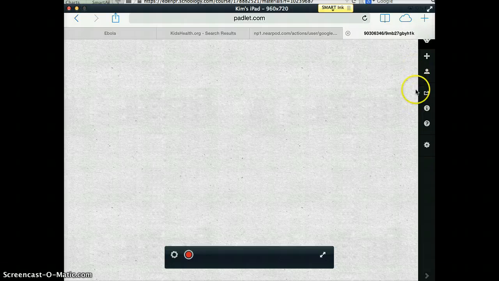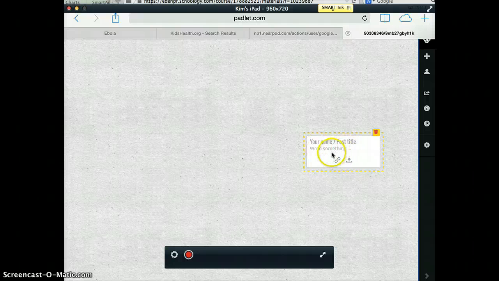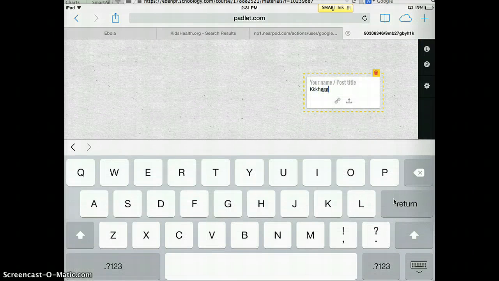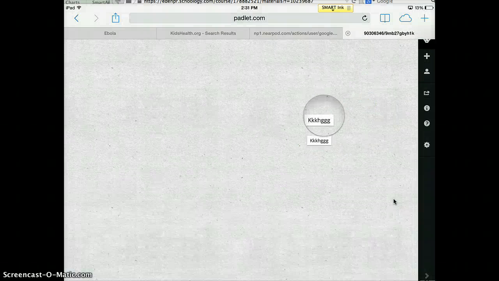So to then start creating your wall, you just click off of the settings from over here and double click on your iPad, and you'll see what looks to me like to be a little post-it note. And you'll have to explore some of this on your own. Just one little hint, sometimes people get frustrated because they can't move the post-it note around. But once you write something in there and tap off of the post-it note, you hold your finger on the post-it note and then you can move it around. There we go. So you have to kind of hold it until it recognizes that your finger's touching it.